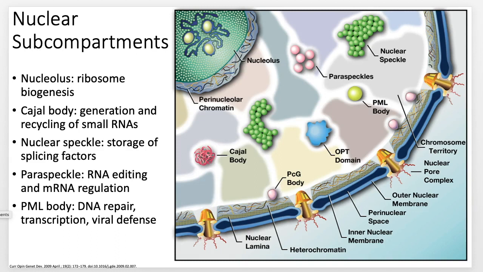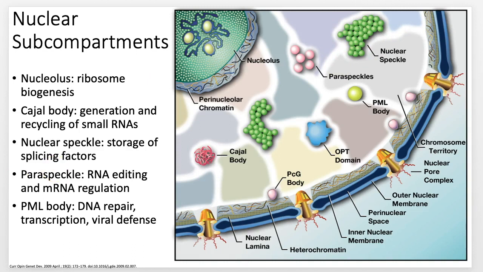A few of those: Cajal bodies. So if you have really small RNAs, which most messenger RNAs are actually pretty big, but we use smaller pieces of RNAs to do a variety of things, RNA interference, small interfering RNA. And so when you need to make those or get rid of them, that's what happens in Cajal bodies, which I don't think they actually look like little red strings, but hey, whatever. Speckles is where we start splicing. So if you need to take your messenger RNA transcript and cut out chunks of it, that's where you have the factors that actually do that. So factors meaning like enzymes, and that happens in nuclear speckles, which I don't think they look like peas, but hey, whatever.